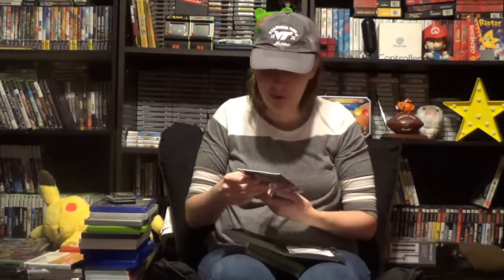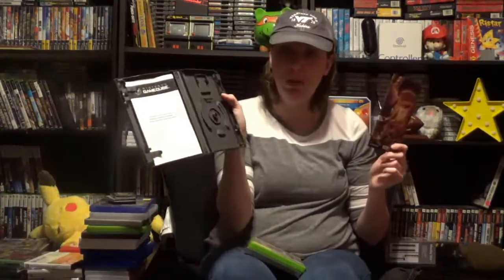This next one, Spyro: A Hero's Tail for GameCube — the disc looked like it was in perfect condition, even though the insert and case were completely destroyed, but it did not work. I don't know what's wrong with it — it looks perfectly fine and like it's never been buffed. I was not happy about that because I picked it up specifically to resell to make back money. But at least I found a bonus: I have this game but don't have the manual — and the manual was in here. So I'll put that in my copy. Look on the positive side.